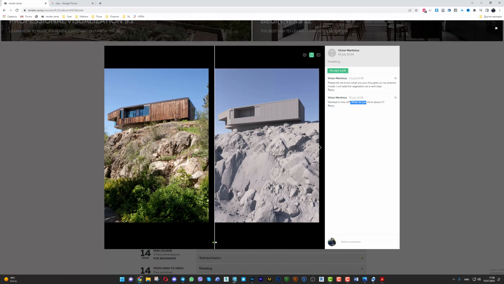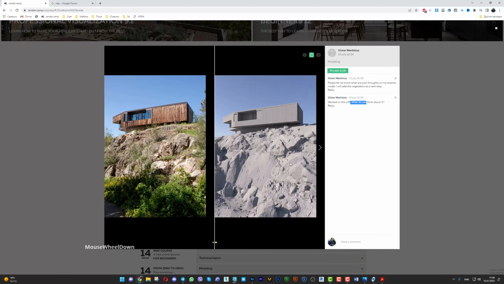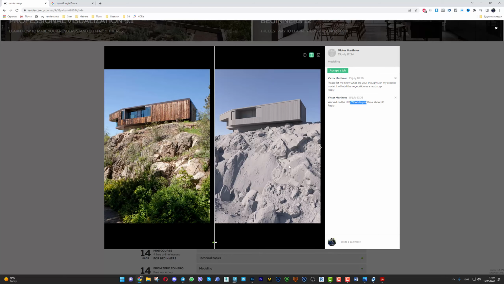This is flat ground, almost flat, and you can't hide it with the trees. For example, okay, you put trees here, but here you should have some rocks, something more sharp, exactly sharp.